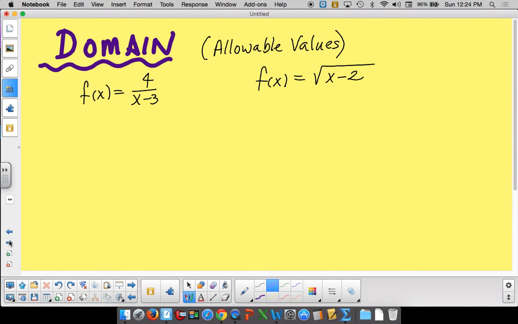Last but not least, this book chooses to begin a slight introduction of finding the domain of a function. They call it the allowable values. I want you to learn to call it domain because that's what it is, but yeah, we're talking about what values are allowed in this particular function. What x coordinates are we allowed to use, or actually more to the point, what x coordinates can we not use? So when you're doing domain, it's all about the set of possible x coordinates.